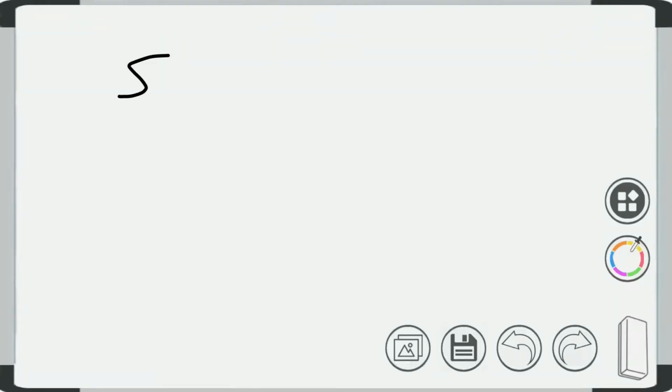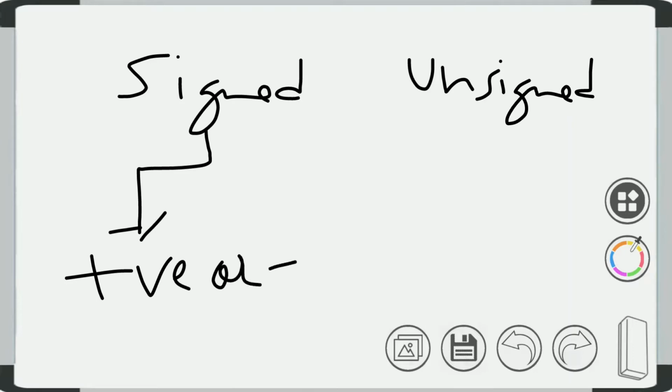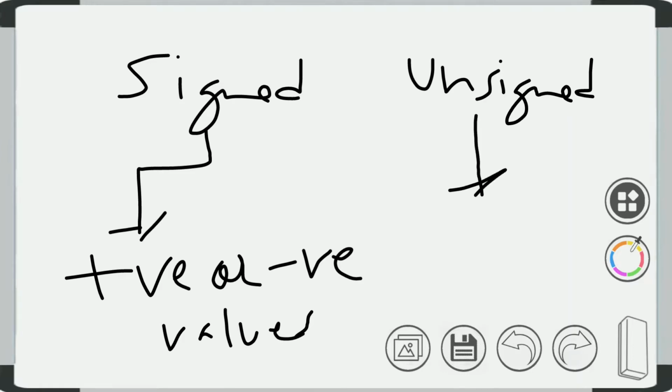Now what is the difference between signed and unsigned? In signed, there can be positive or negative values, and in unsigned there is only positive values.